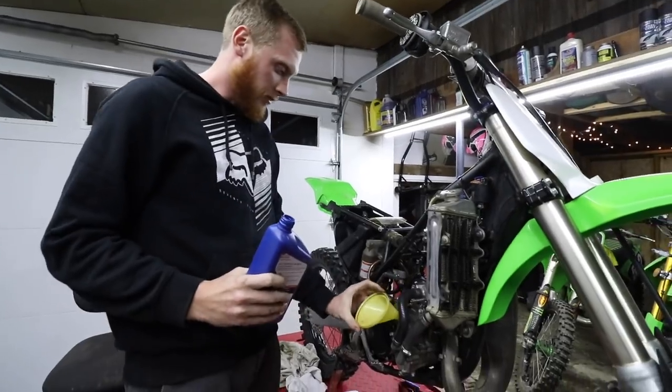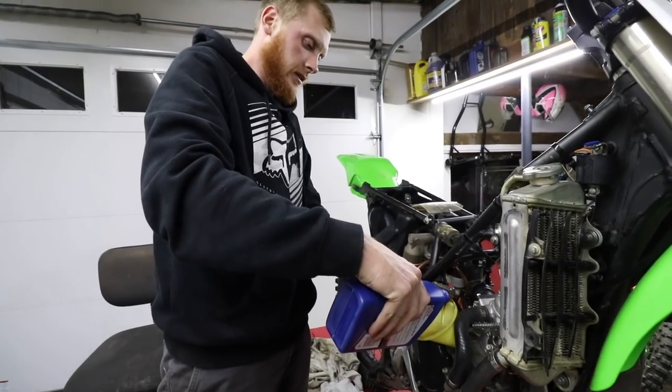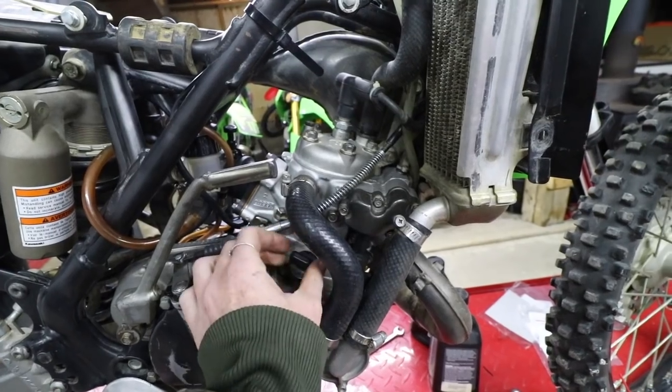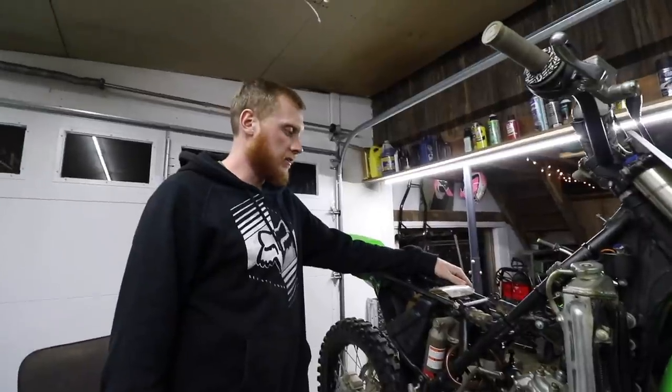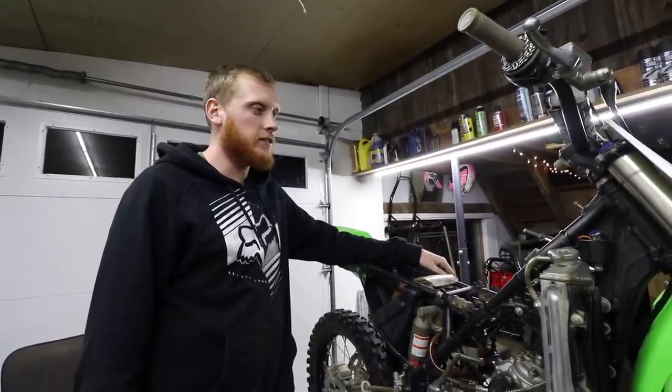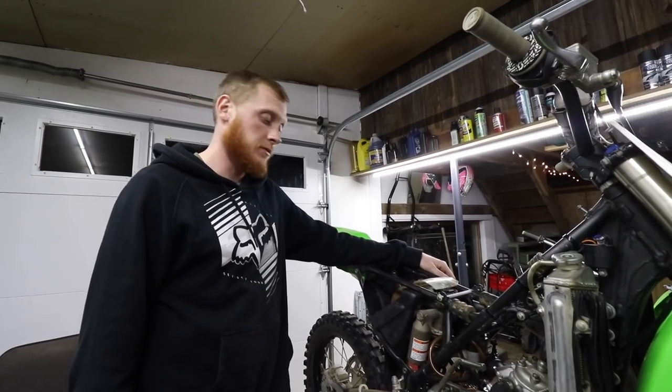Let's douche her up. This is actually the perfect funnel. Whoa. Dude, why are you using that 10W40, man? You're gonna blow it up! Be all right. What else? Well, we just gotta throw the tank on and mix up some fresh gas and see if she'll fire. I'm scared. Me too.